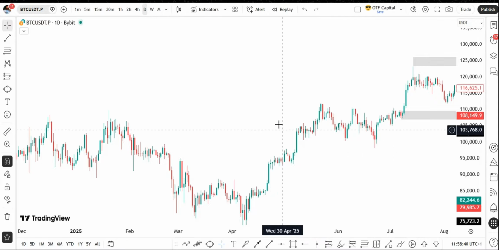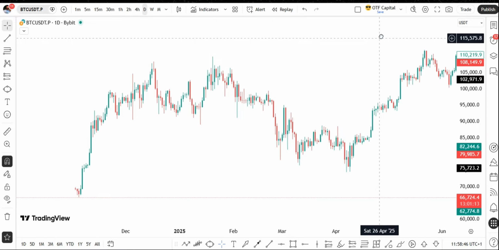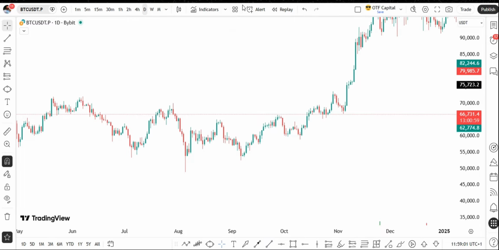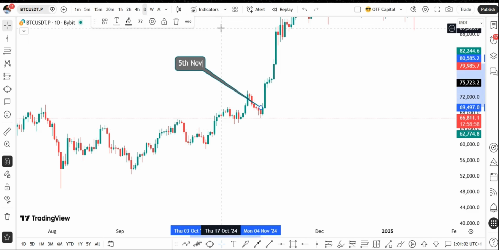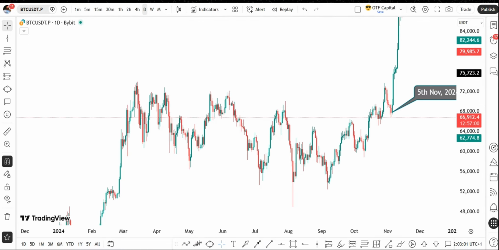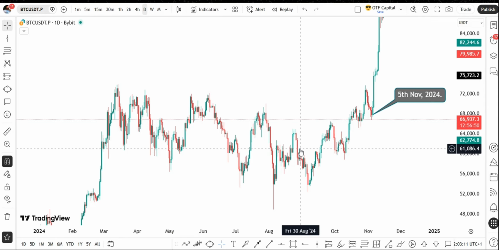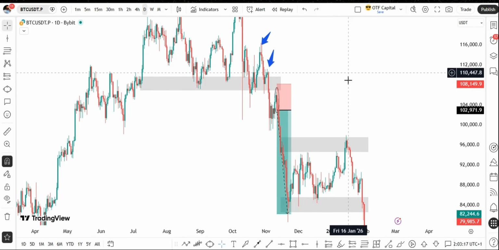So let's check these Bitcoin price actions on a candle that formed on the announcement of the US election in November 2024. Let us trace back to November 2024, exactly when the US held its last election. America held its last election on 5th November 2024. Before the United States election, there was a long period of what? Price consolidation.